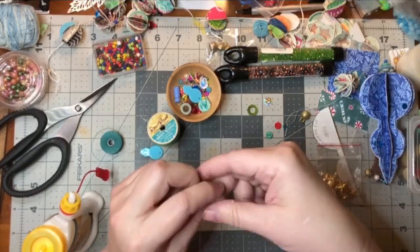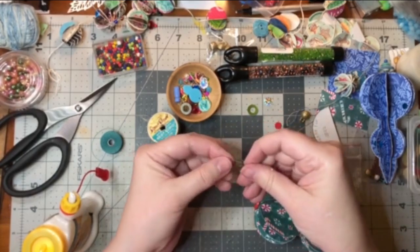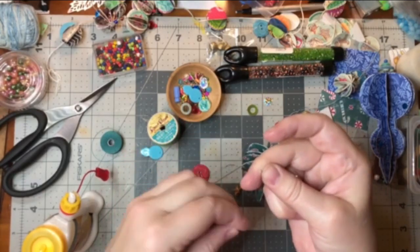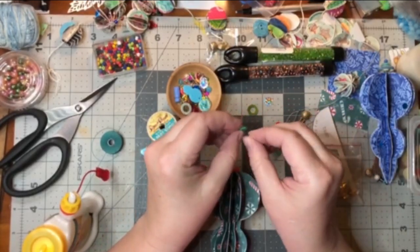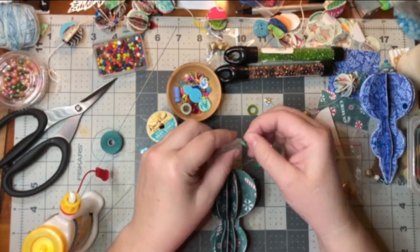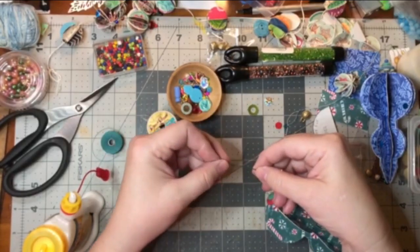So I'm gonna put another button on top of that. I think I'll put this one. Seems closer to the color of the paper. So, let's see if I can do this. I don't think I can do it standing that up. 1 through each hole. There we go. Grab that one. Okay, that looks good. Now I have a red bead. I'm going to go through with both strands.